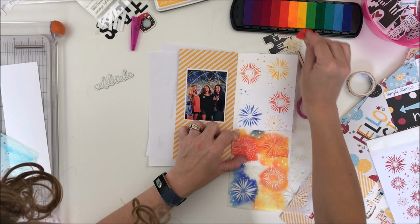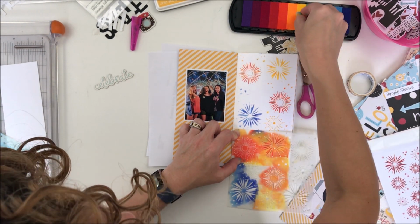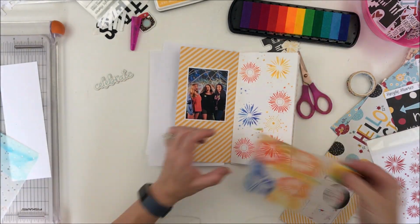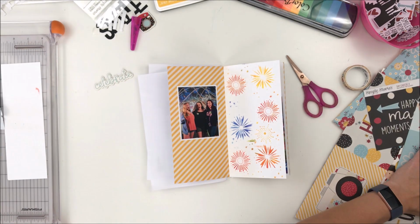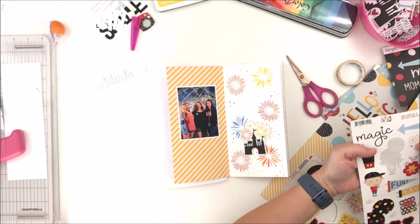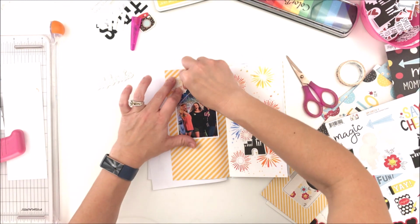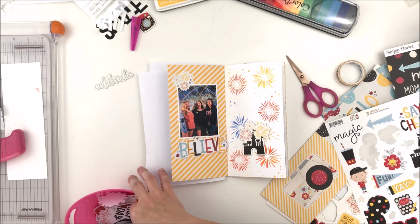So what I'm actually doing is building a few pages. I had picked out the pictures, so I'm just going to build those, and then once I am done, I'm coming back around. I decided to cover that boo-boo real quick with a chipboard castle, and then just some more of the ephemera. I was looking for more of the fireworks here.